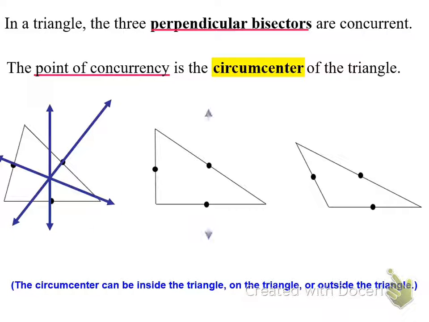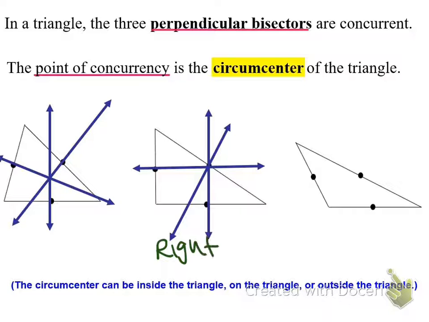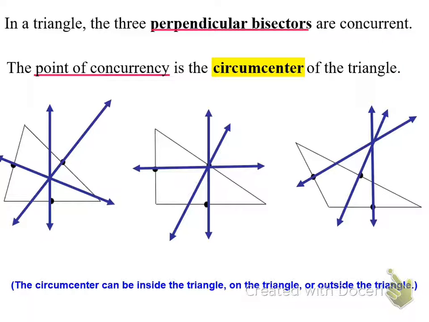Right triangle, again, I'm going to use a line to go perpendicular through the midpoint. Same thing here. Okay, so what kind of triangle is this? It's a right triangle, and where is the circumcenter here? On the triangle. Yep, we don't have to be that specific. We can just say on the side, or on the triangle. Good, and then obtuse, same thing. A line perpendicular through the midpoint. So all three perpendicular bisectors. Where is the center here? On the outside. So for an obtuse triangle, it will be outside.